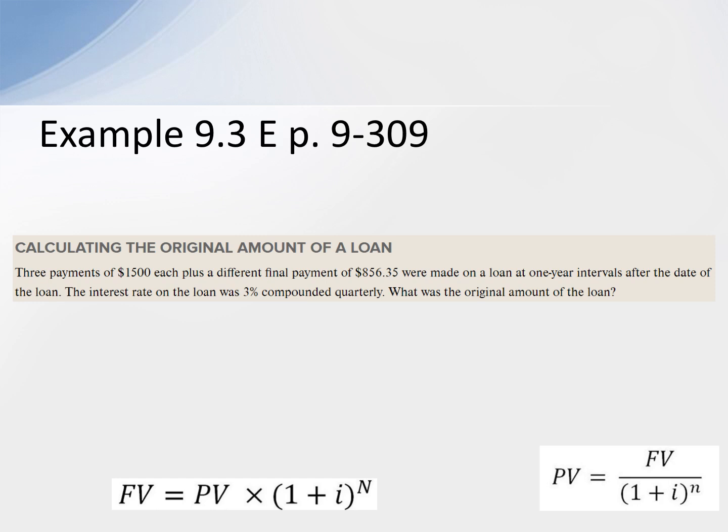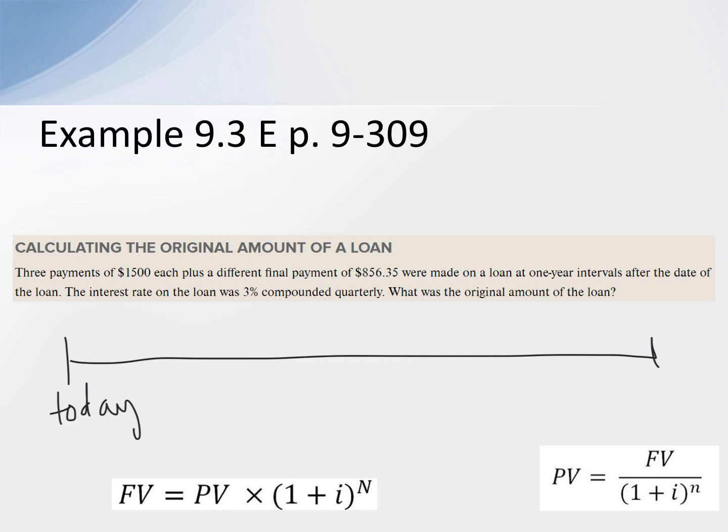I'm going to draw a timeline because that will help us determine what we're looking at here, hopefully. So, some amount of money was taken out at the beginning. That's going to be our question here. At 1 year, I'm going to divide it like this so it's kind of evened out. At 1 year, $1,500 was paid back on the loan. At year 2, so at regular 1 year intervals, $1,500 was paid back.